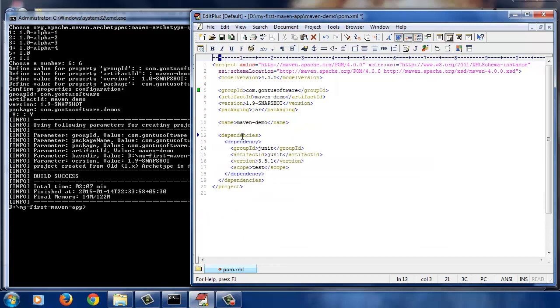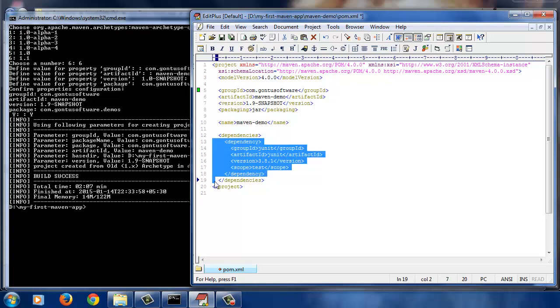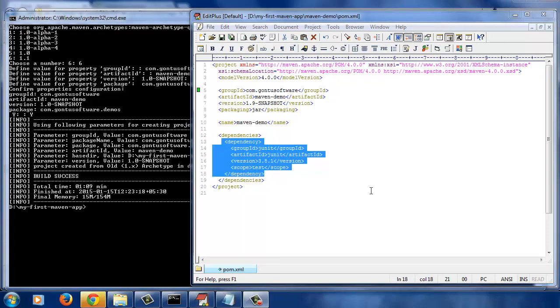Now what's this dependencies tag, and what's this dependency tag inside it, and all the information contained in it? You remember in the introduction to Maven video, I was talking about one of the most wonderful features of Maven: whatever dependencies your project might have, all those dependencies would be managed by Maven automatically for you, and you are not required to do any single task for that manually.